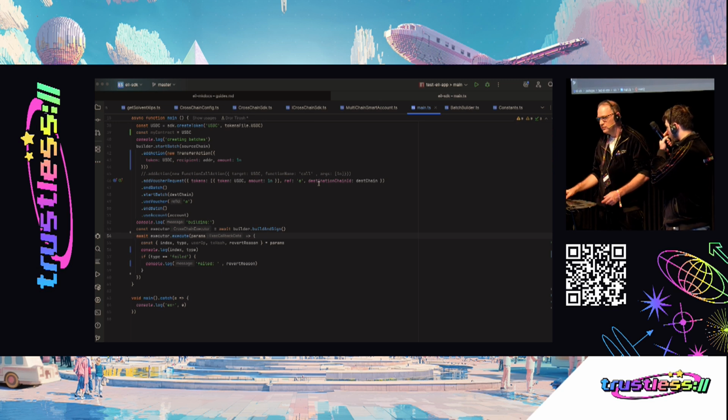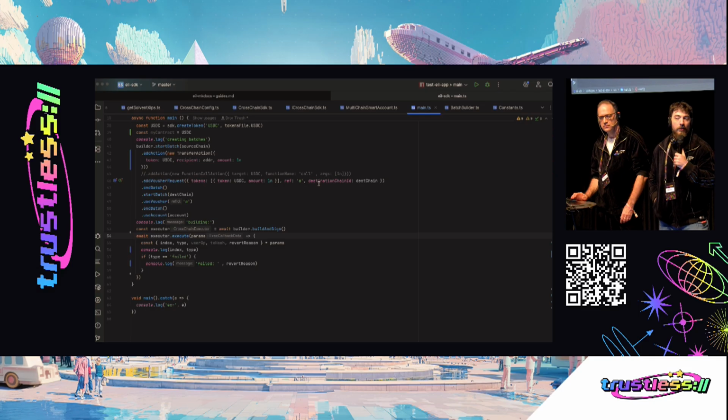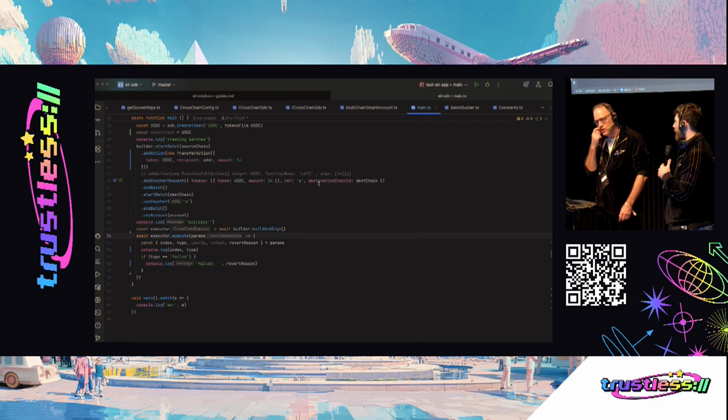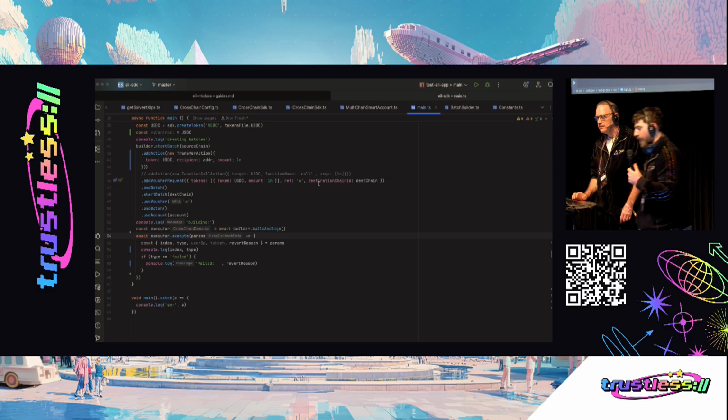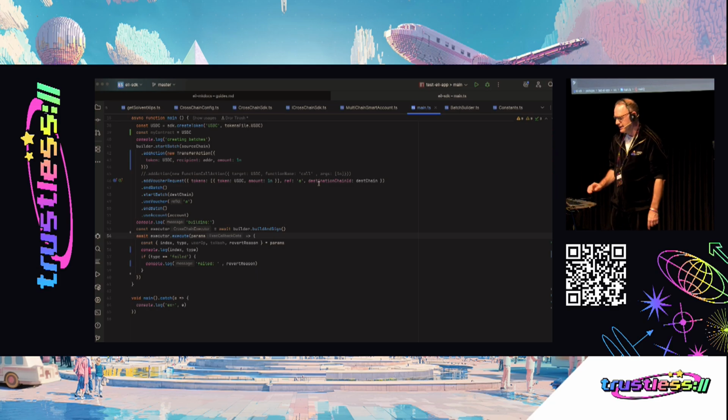And Stitch is a full-fledged DeFi platform working with EIL internally, just pure EIL. The Stitch app, yes, it's open source. It is not in the Infinity repo. They have a Stitch app repo. I will get the link. We're making sure that it is linked here.